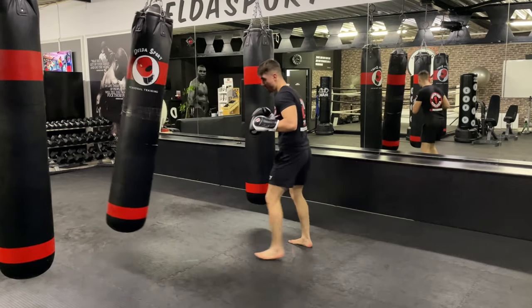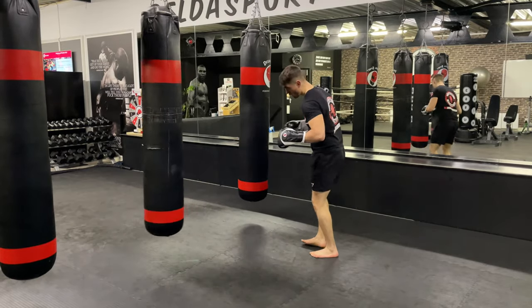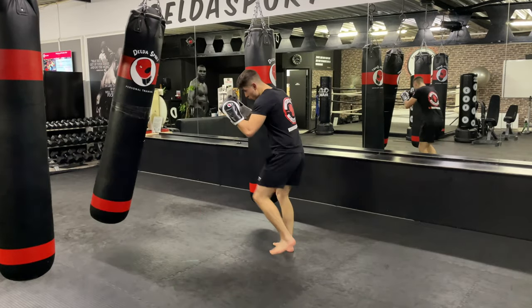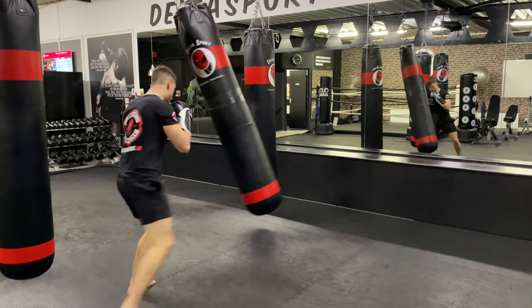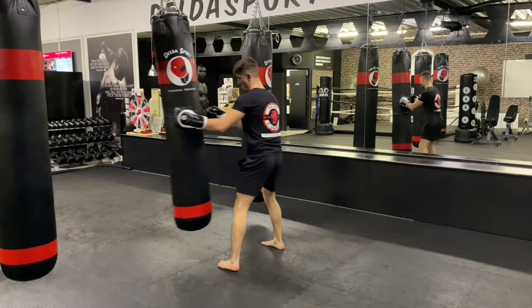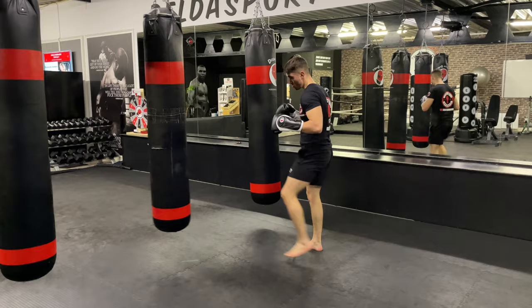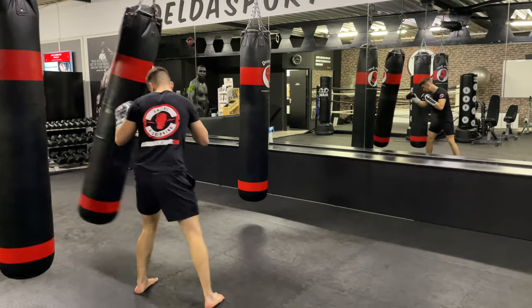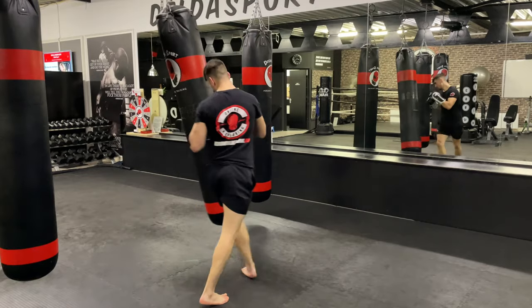Swing it in, hit it with the shin. Make sure you hit the teep in the center and push the hips forward. Step to the side, measure the distance, and throw that body kick in. There we go. And boom, step, swing, and forward kick. That's it, very good.